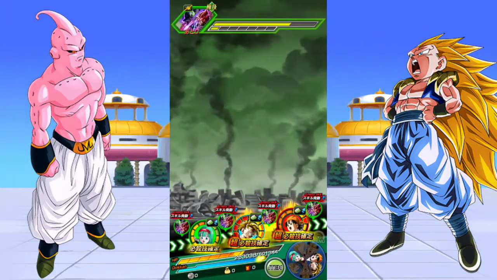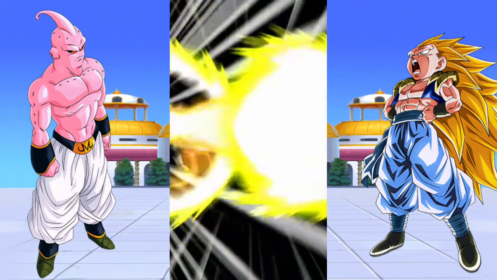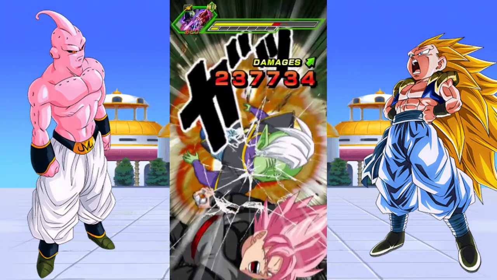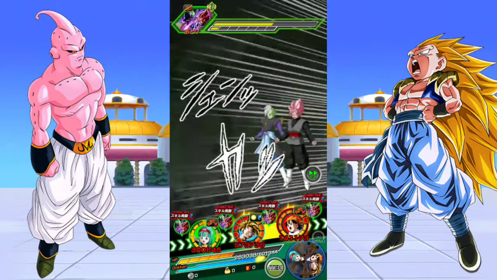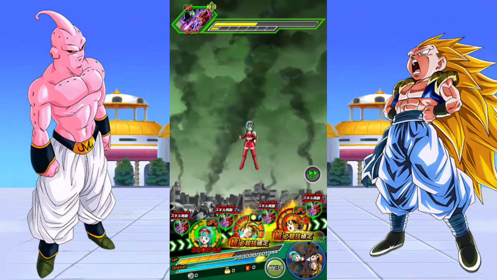Bra, come on. You gotta dodge for me. I'm still gonna survive if she gets hit twice. Unless she gets hit with a super, then that'll be very dangerous. Come on, Bra. Dodge. Are you gonna do it? Okay, there you go. I'm safe. Yeah, double dodge. Let's go.